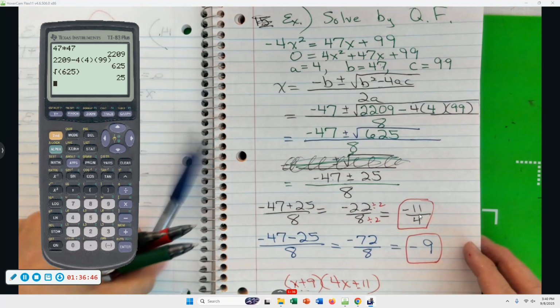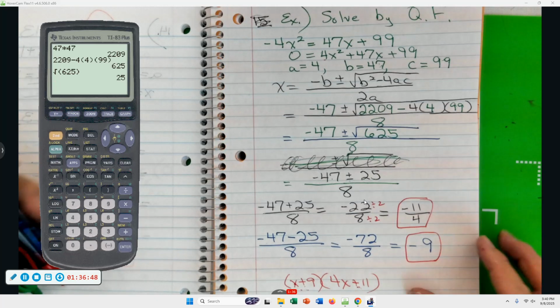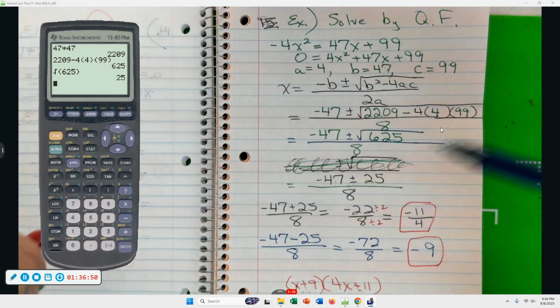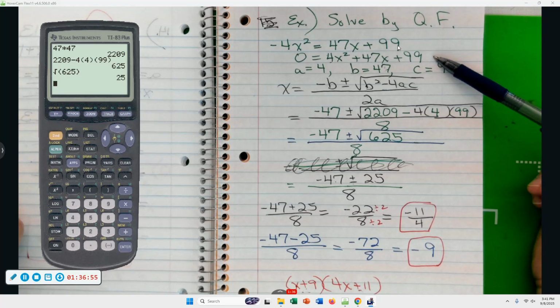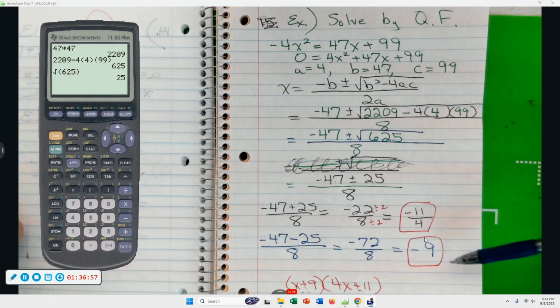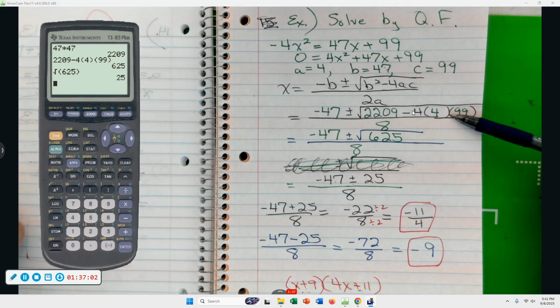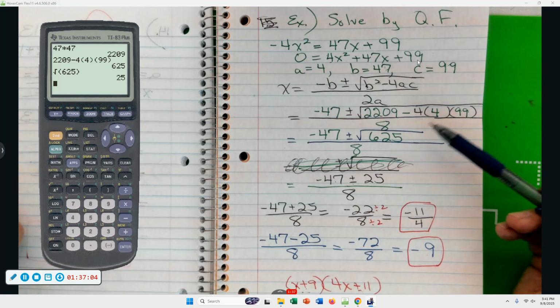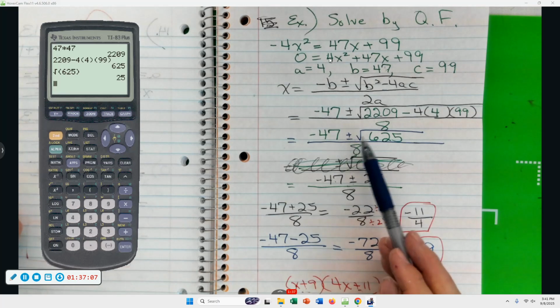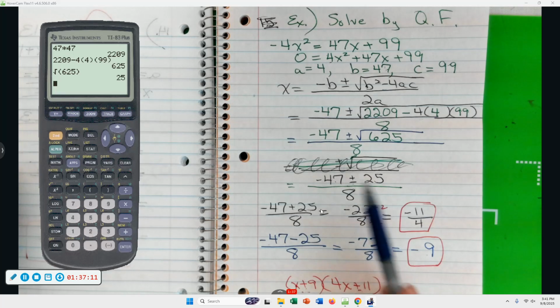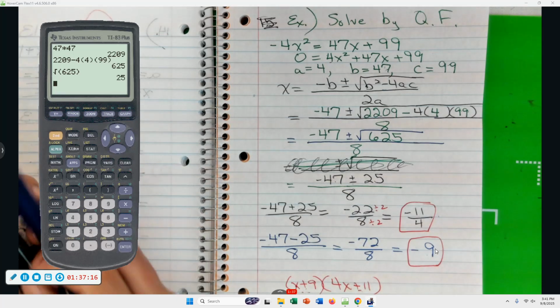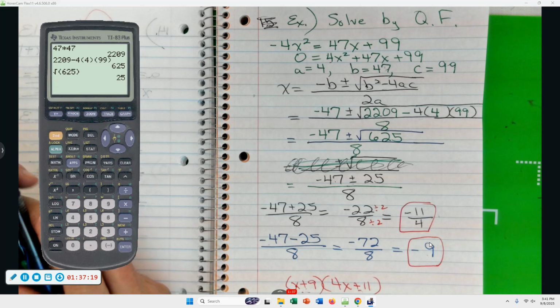Just realize, if it says to solve by factoring and you get something really messy, you can always use the quadratic formula to get the final solutions to the equation. But if it's factorable, you cannot leave the plus minus in the answer. You have to break it up as that number plus this number and that number minus this number, to reduce and get your two final solutions. Any questions there?